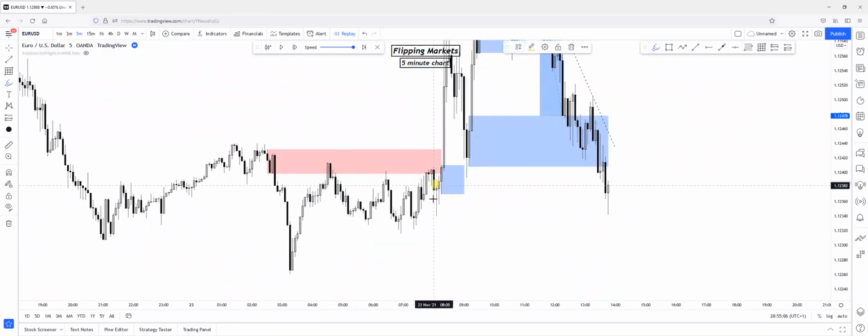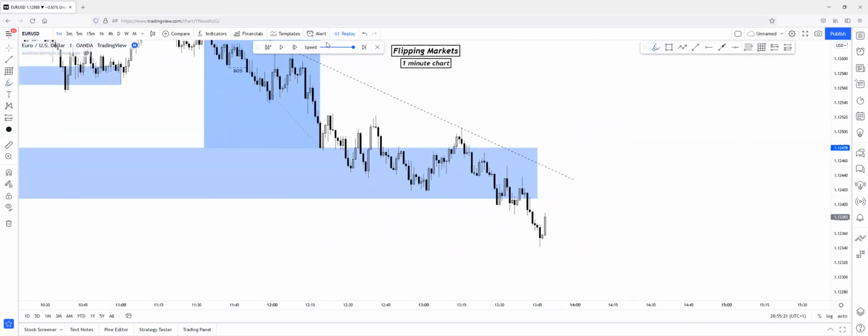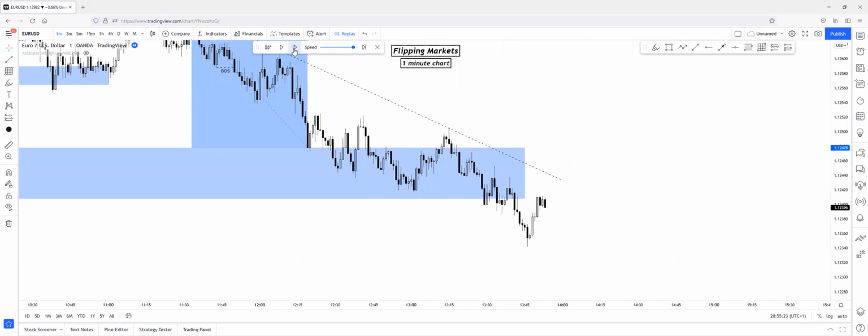Actually, we have this demand zone right here, and the part of the wick has been left unmitigated, but this isn't a really valuable demand zone, but it could reverse the price. Let's see what happens. Actually, as you can see, price reversed on that zone. Let's see what happens next.